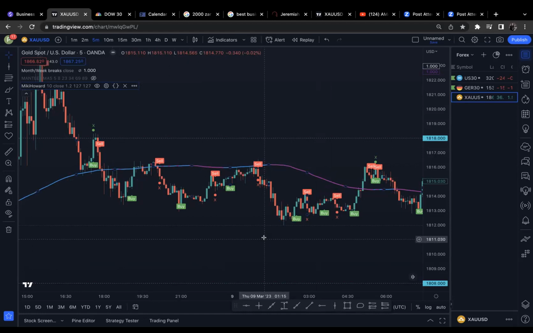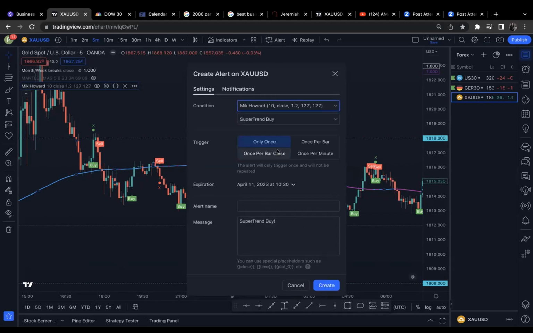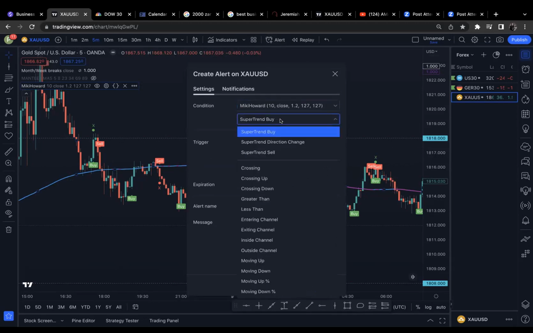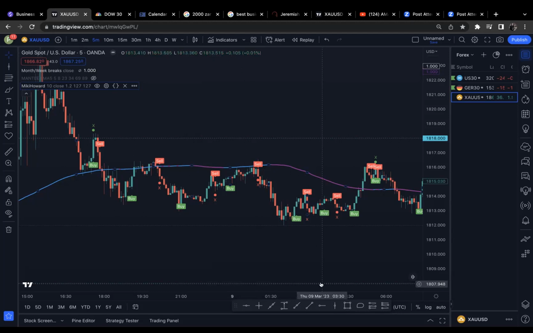Now let's go and see how to set alerts quickly, and then I'll get Oswald on to say some things. In alert, it is the same alert that we set. So select the indicator and then buys. Put anything in the alert name for now. Gold. And then create. Now that you've created it, it means that for buys, it qualifies. It will only give you buys when you're printing above.